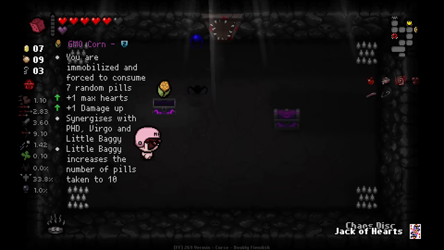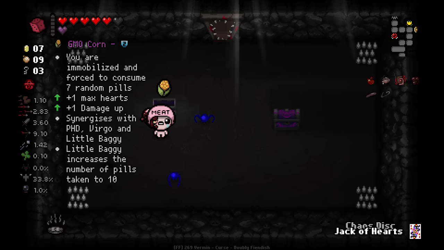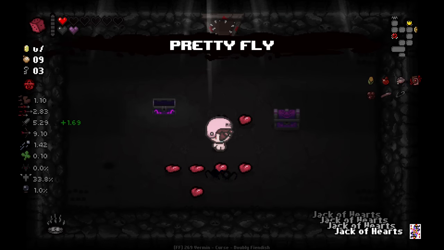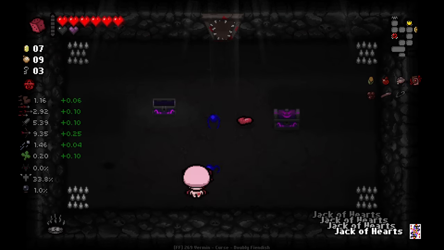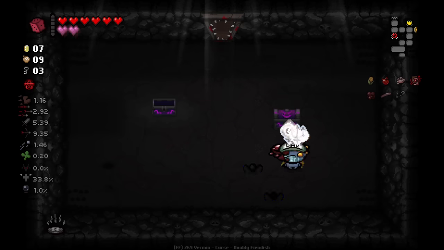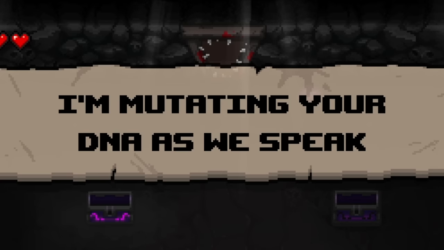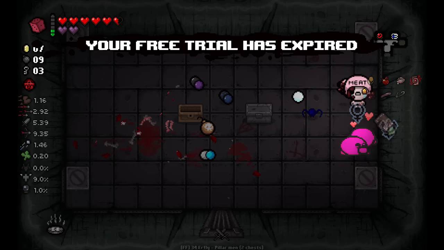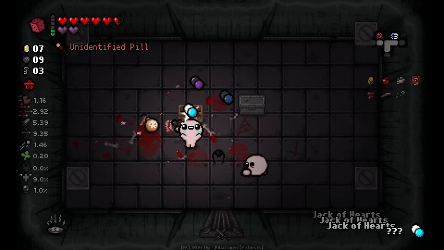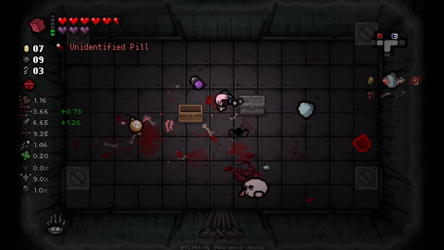Okay. Corn. You are immobilized and forced to consume 7 random pills. Oh, I hate the pill. Yeah, fuck it. GMO corn. Okay, hey, with candy heart? That's awesome. Why is it all Jack of Hearts now? What? Dad. Dad? Dad. Oh, that's the GMO corn talking. Your free trial has expired. What? That's cursed. Oh, God. Oh, and game crashed.